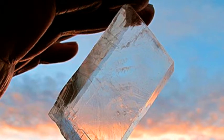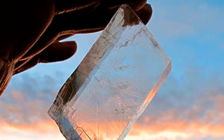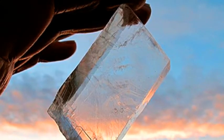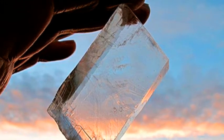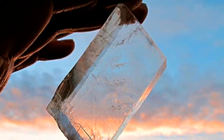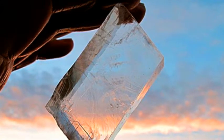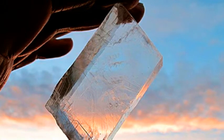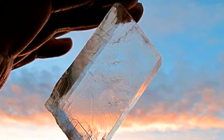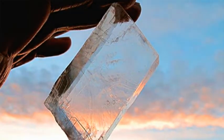Around the coastline of Norway and Iceland are found crystalline chunks of calcium carbonate known as calcite or Iceland spar. When polarized sunlight enters a calcite crystal, something very interesting happens. Calcite is strongly birefringent, meaning that it splits light passing through it into two separate waves that are bent or refracted in different directions and with different intensities, although the total intensity will be constant. This means that objects viewed through a calcite crystal appear in double. More importantly for our purposes, the different intensities of the two light waves depends on how the original light is polarized and the position and orientation of the crystal compared to the light source.